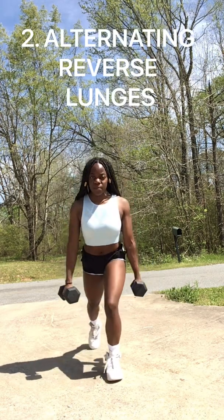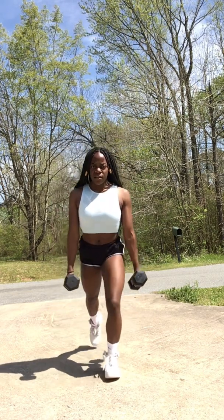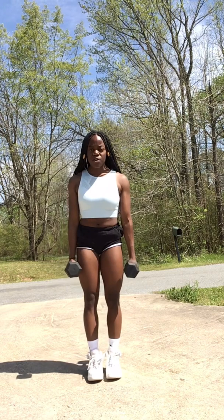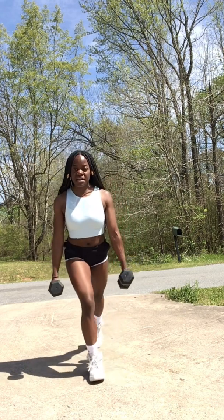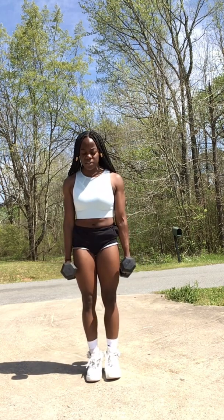Let's step straight back, and we're going to alternate. Remember, core is nice and tight, chest is up straight. Now your other options are going to be to decrease the range of motion, so you don't have to bend exactly at a 90 degree with your knees. You can also do these without the weights as well.